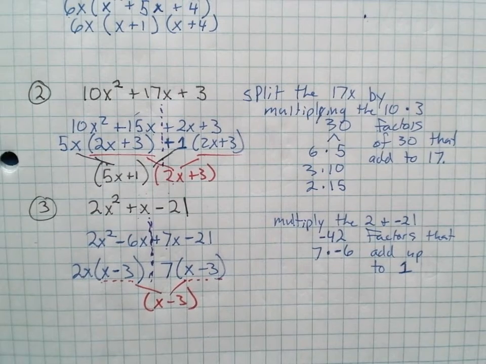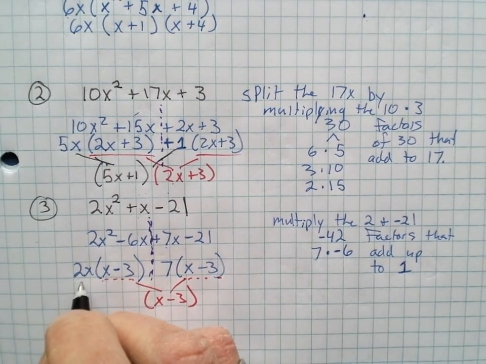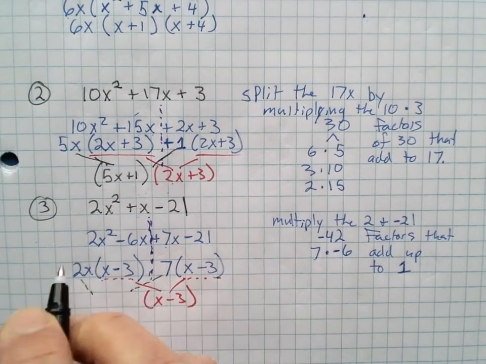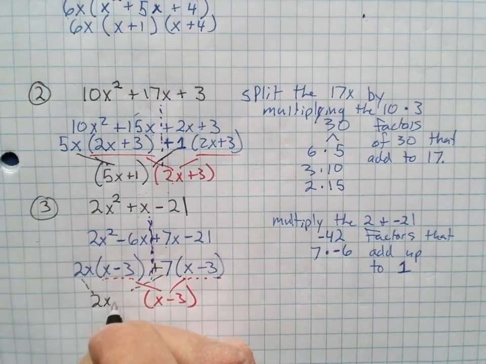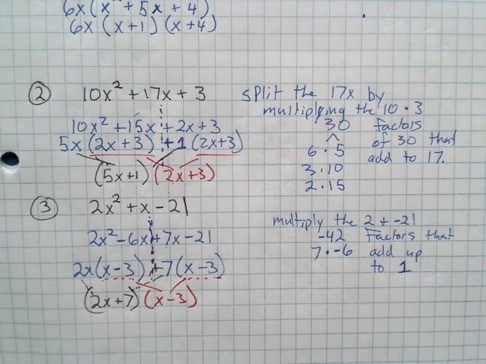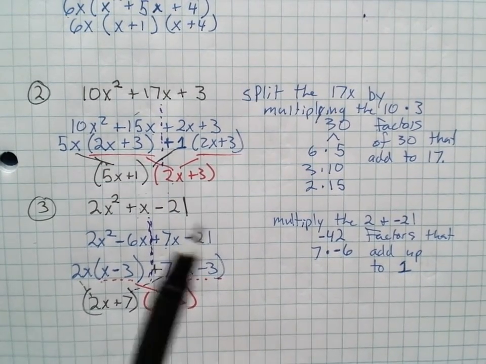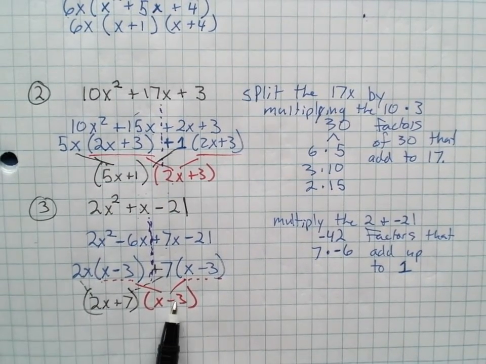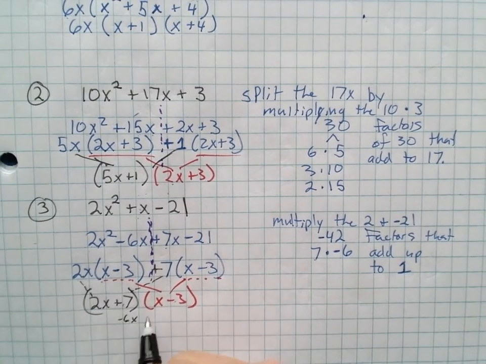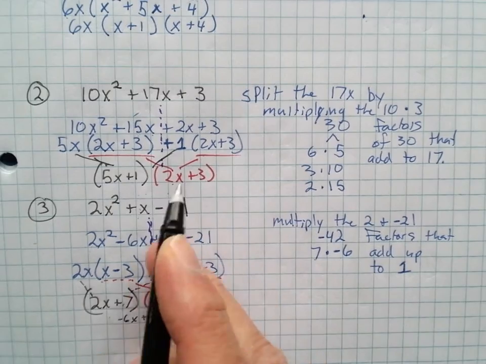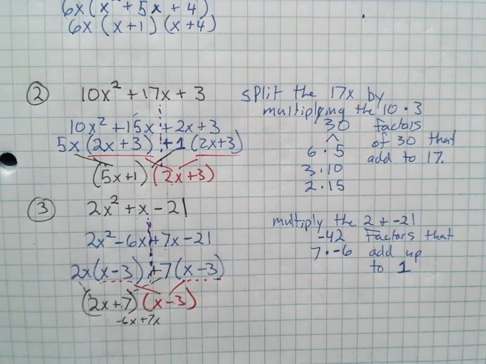And then, what do I do? I used black again. This one, boop, boop, boop, and boop, boop, boop. What is here? There's a plus, that's a positive 7, so it's going to be 2x plus 7 right into that space, and boom, I factored it. How do I know? 2x times x is 2x squared. 2x times negative 3 is negative 6x plus 7x, and cha-ching, I got my x. Okay, so I always double check it.